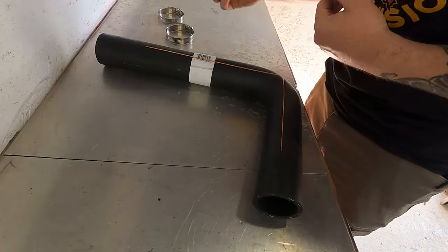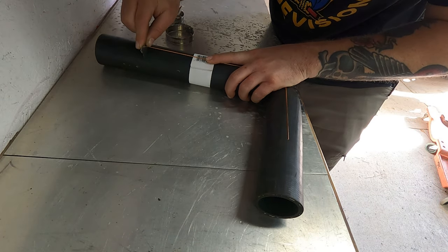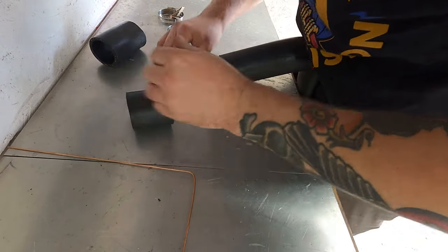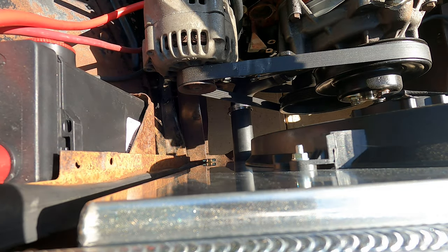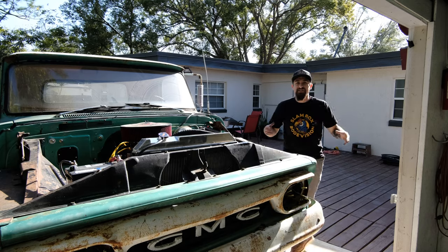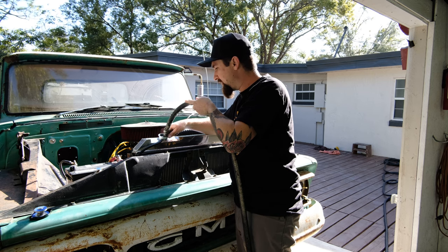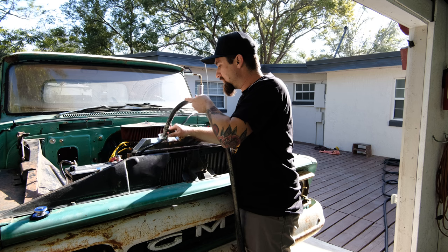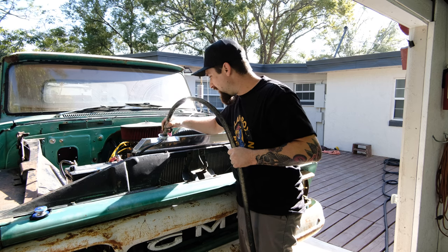Alright, so here's our template. I got this right here. This side was good, being the long side. Alright, so let's go ahead and fill this puppy up. I know a lot of guys in Florida just run water anyways, to be honest, but nice and easy stream for Sunday.